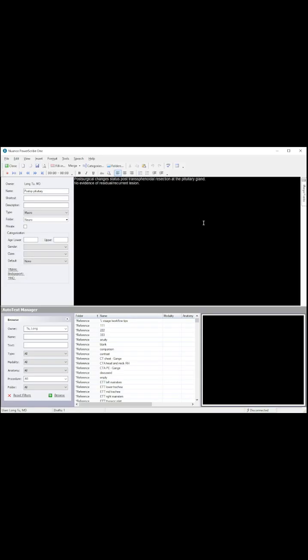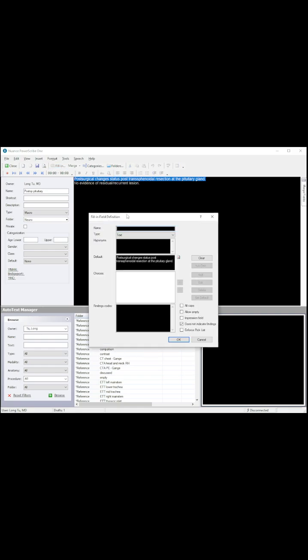Before we go back and demonstrate its use, what I'd like to show is just the really basic function of making these into fill-in fields or smart fields. So what I'm going to do is copy this and hit fill in. This turns it into something you can tab through. And I'm going to give it the same name as the text. So hit OK. There are different types of smart fields or fill-in fields. It can be text, it can be a number. Pick list is one of my favorite ones to use, but the most basic one is simply to have text that you can highlight and tab through. So we'll just start with that.